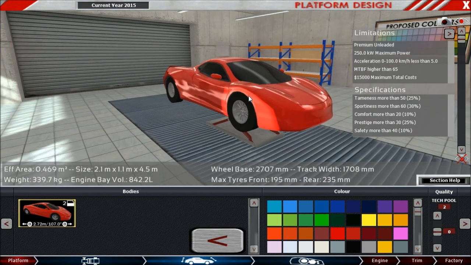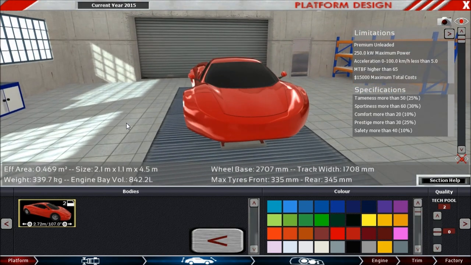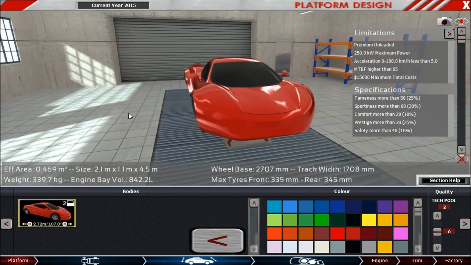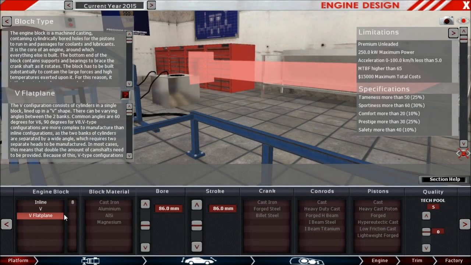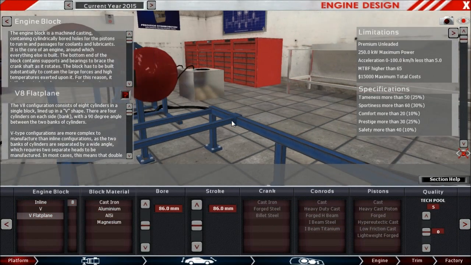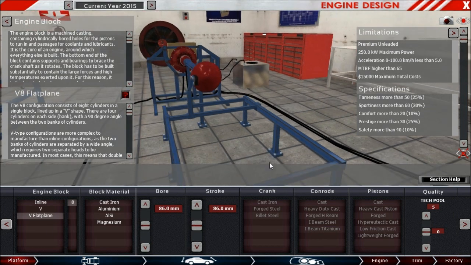What we do need though is to make it accept wide tires, and this would be considered wide, I guess. 335's front and 345's rear. Yeah, let's go with this. It looks massive. And then, of course, this one needs a V8 flat plane. As you can see, this is the game flow of the scenarios.